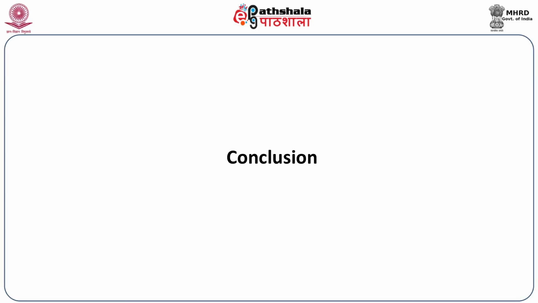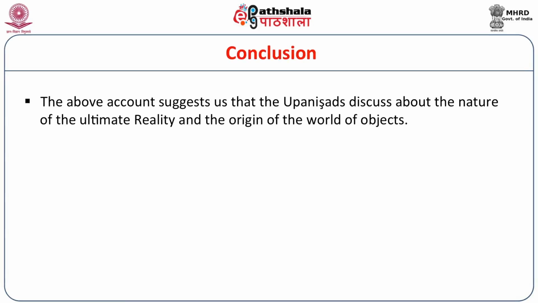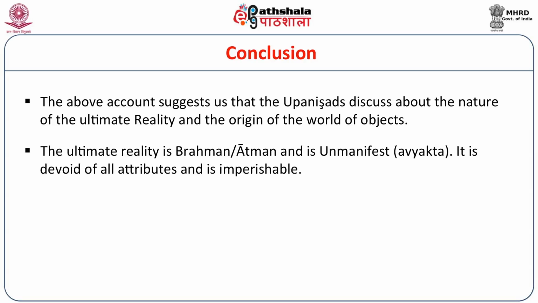To conclude, I would like to state that the above account about the central doctrines of the Upanishads clearly states the nature of supreme reality. The supreme reality is something which is unmanifest, avyakta. But in its manifest form, in its Vyakta form, it is projected as the Creator God.